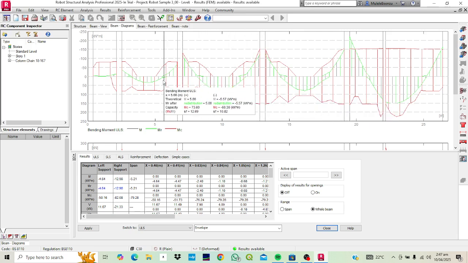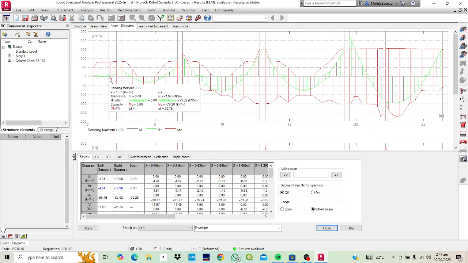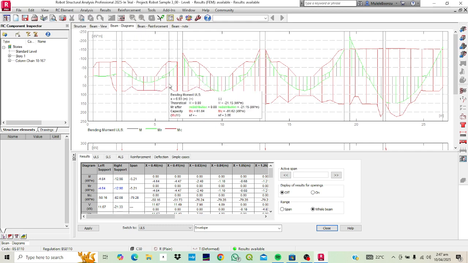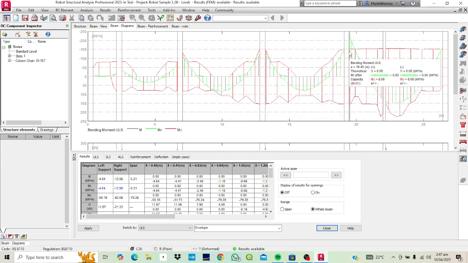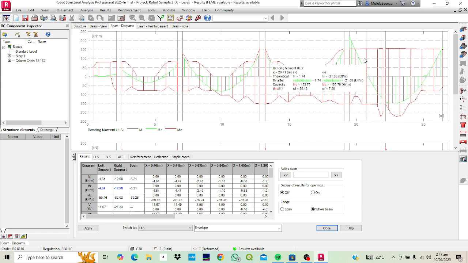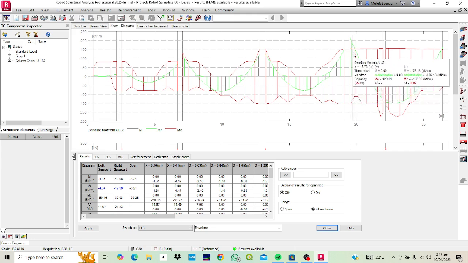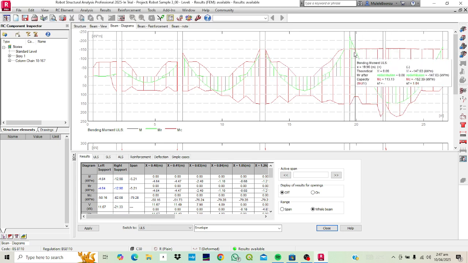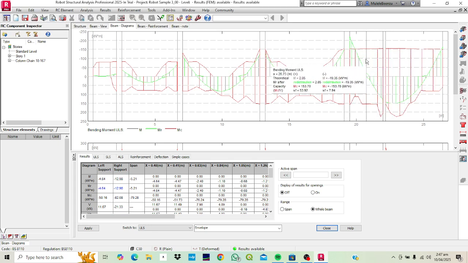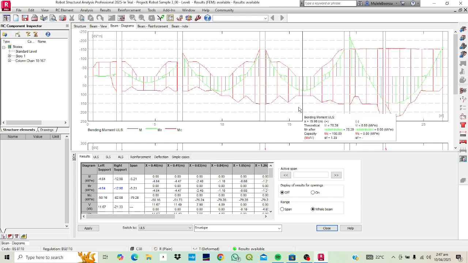So in every span or on every support, you need to make sure that the red line is way below the green line. This shows that your reinforcement has sufficient strength to actually bear the bending moment, which is the green line. So in this case here, I'm sure you saw the warnings we got when we were trying to do the calculation. You can see here that where my mouse is, the green line is extending beyond the red line, and this is because the bending moment is way higher than what our reinforcement is capable of bearing.